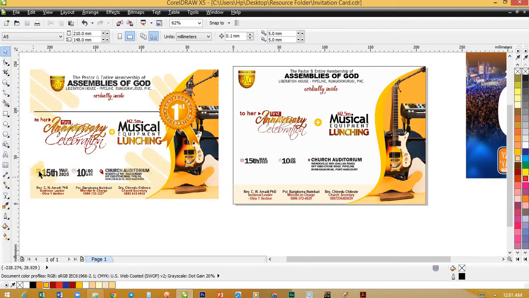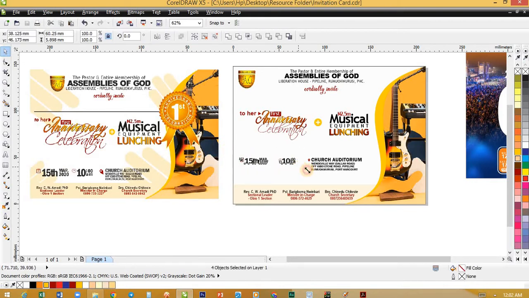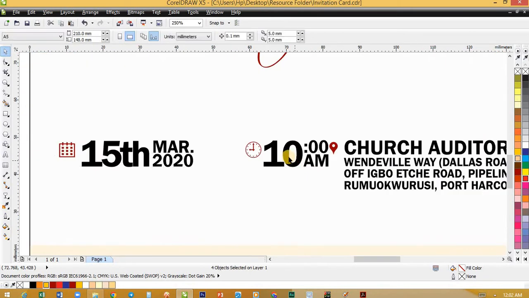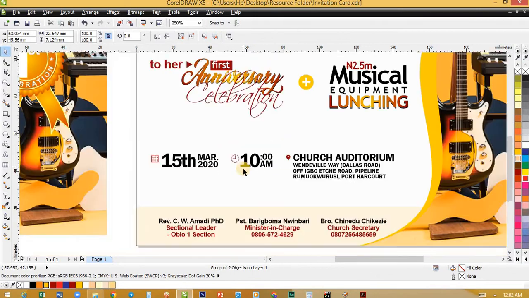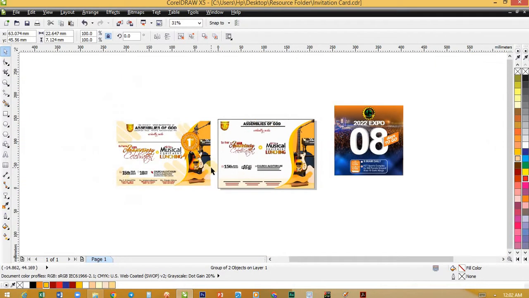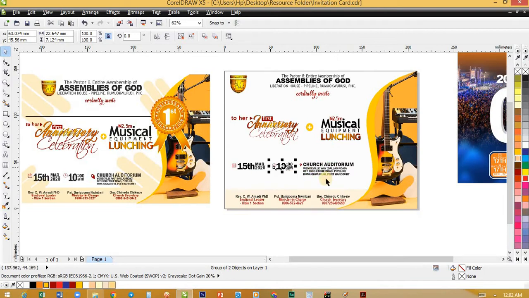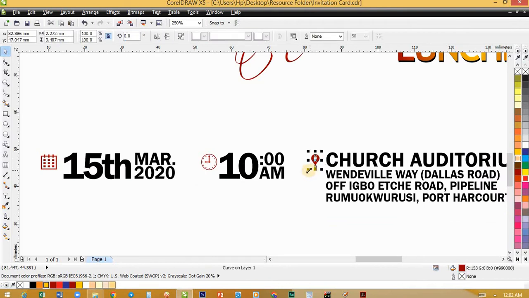Then here we have, I can see that these things are still tiny here. Okay, assuming every other thing here is correct, because my date is looking tiny in my eyes, I have to enlarge these two guys, enlarge them. Go to this one and group Ctrl G, then make it closer here. I want it to be as bold as what I'm seeing here. Okay, this one may not be bad, but I have to enlarge this location guy.